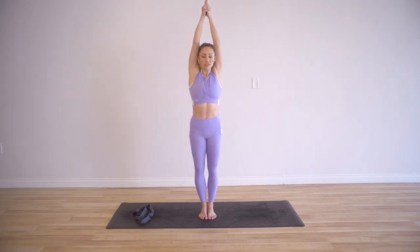So first finger and thumb are together and then go ahead and clasp the fingers. Reach up, nice and long and tall. The arms are slightly behind my ears. Make sure that you're still in external rotation. You'll know if you're in external rotation if your pinkies are touching.